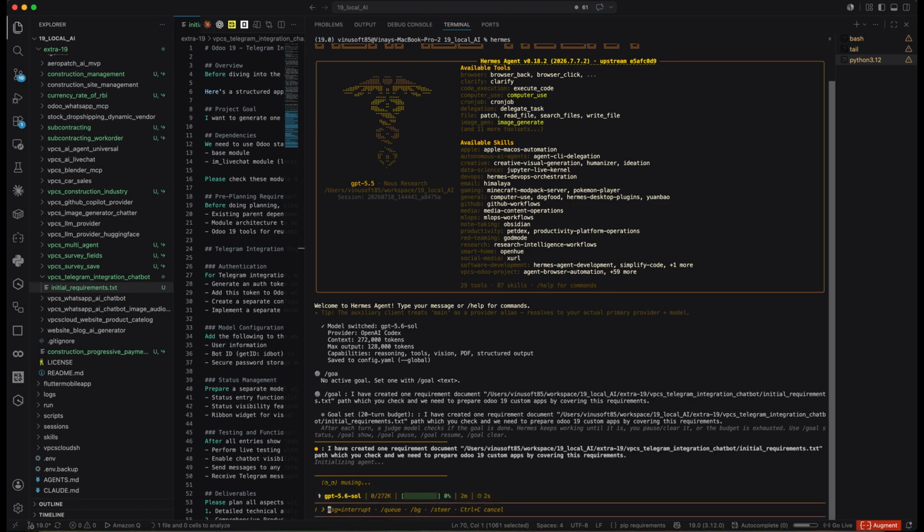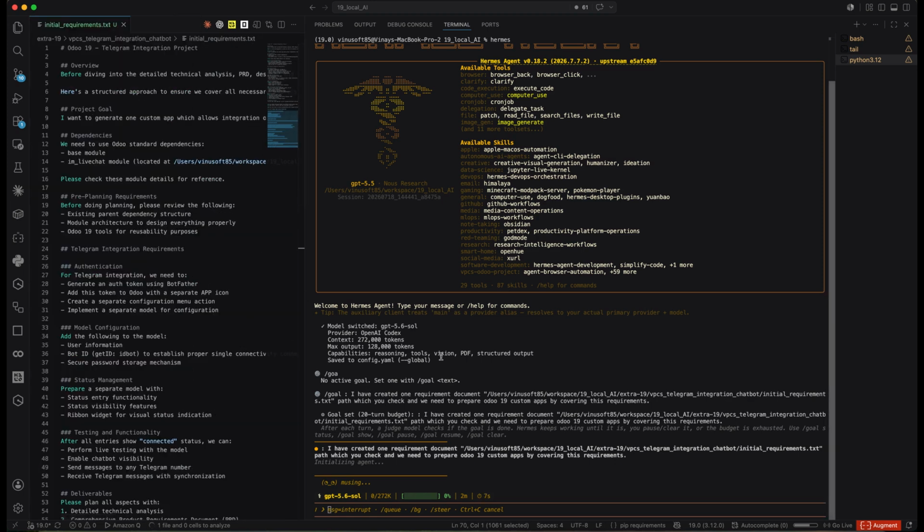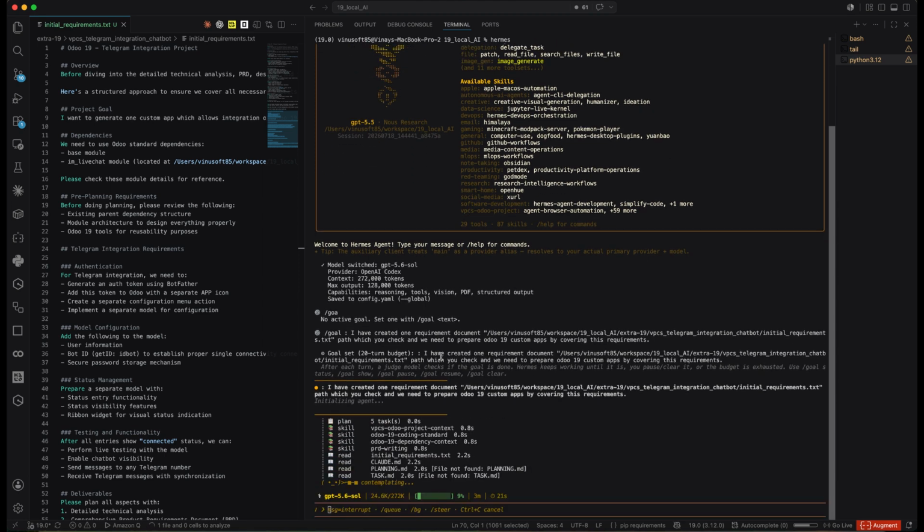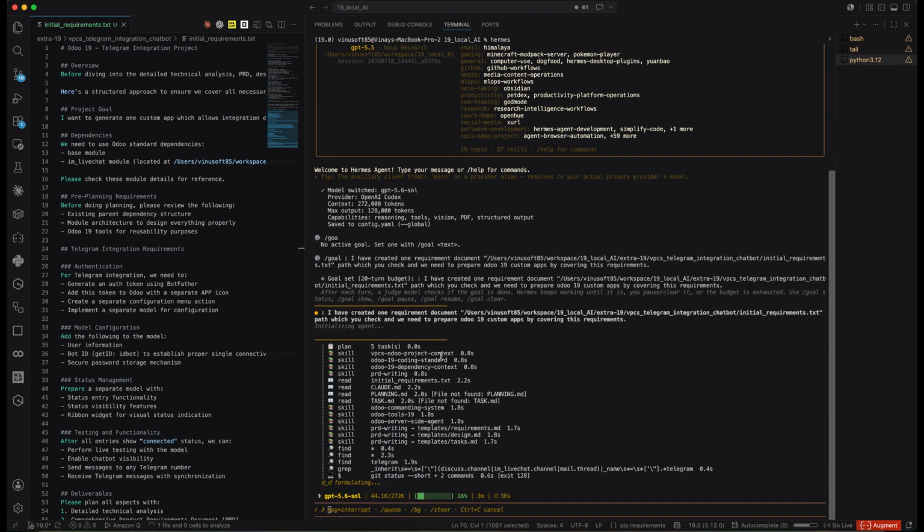Now what it will do is check the requirement file. It will load the specific skills it requires. That will be decided by the agent itself. I'm not touching anything or loading anything. You see, this Hermes agent can manage things by itself. There is no need for me to tell it anything externally. It will find out everything based on the Claude MD planning task. Let's check, and I will show you that in detail.